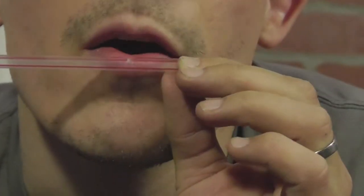We got a message in from Queen Bead who wanted to ask about making a straw into a flute. Well, Queen Bead, I think that's an awesome idea. In fact, I used to play the flute. So to make a straw into a flute, we're gonna wanna cut a little hole in the end. A flute makes a tone by blowing air across the hole, so let's try it.